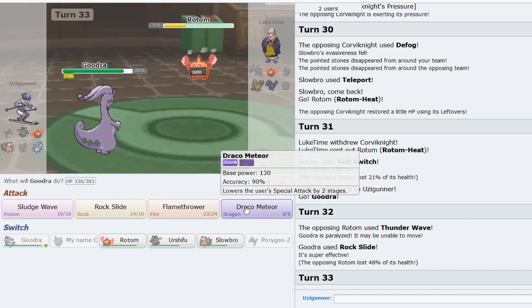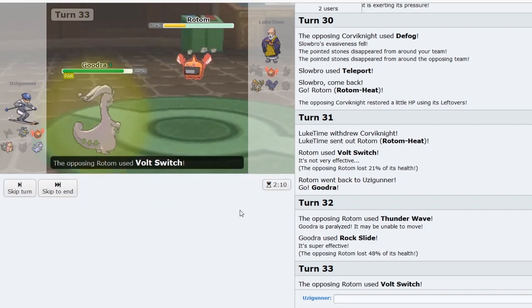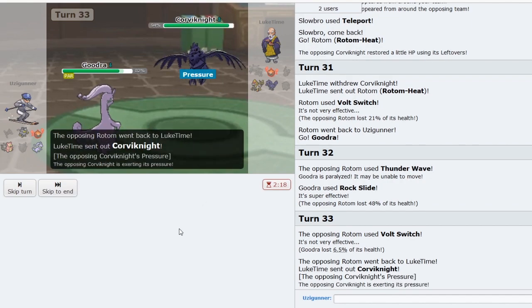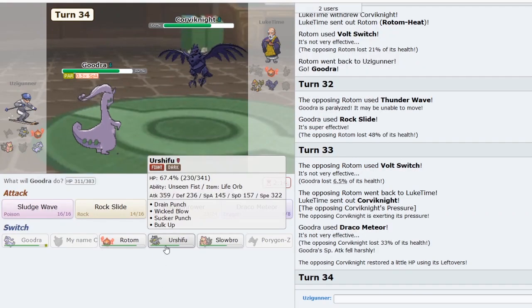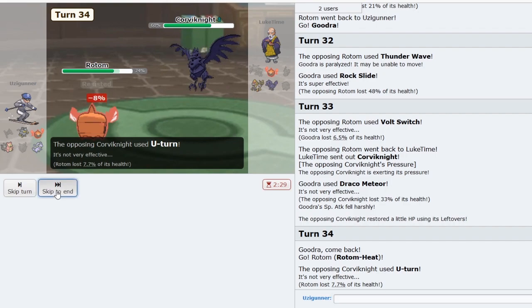In fact, a Wicked Blow from my Urshifu is now guaranteed to knock him out 100% of the time. So here, I'm pretty much just gonna have to click Draco. I very much have no reason not to begin with, as he's going to have to go out into Scorponite, which is perfectly fine. As right now, I'd assume that he would want to recover Roost here, or click U-turn if he has it. Okay, he's gonna go for a U-turn.